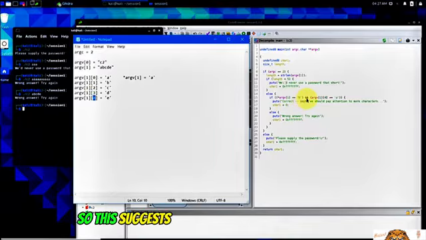So this suggests that it is trying to check whether the password that you enter has H and U in the first character and fifth character, so the password should be any password with the first character H and the fifth character U. So you can type in any kind of password.